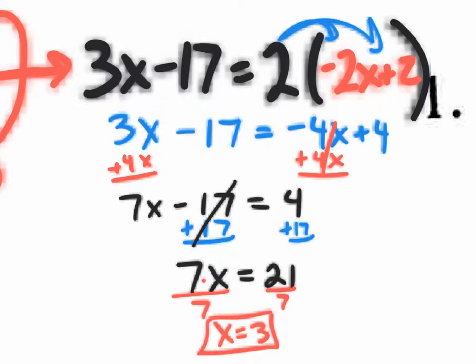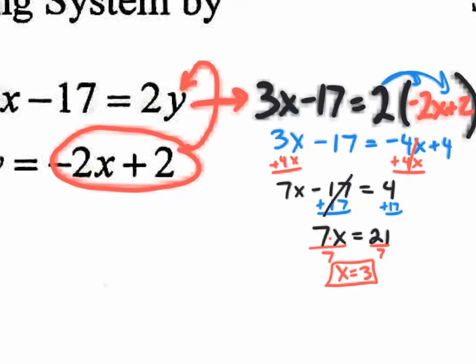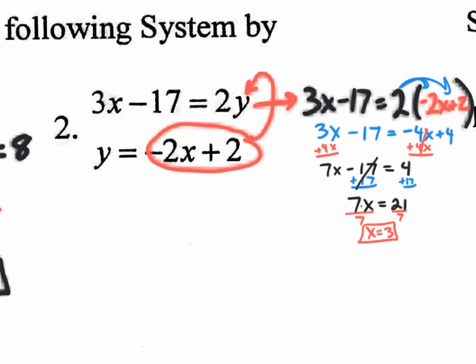That is one answer, that is, because for the answer to the entire system, we know it's a coordinate. So far we have the x value, which is 3. We still need the y value. So all we have to do is plug in that 3 into any original equation that we want into the x to solve for y. Again, I think it'll be easier to plug it into this one right here.